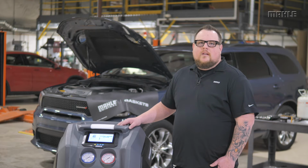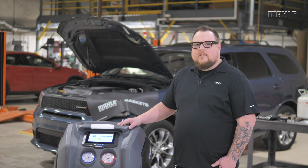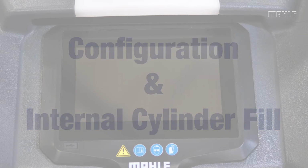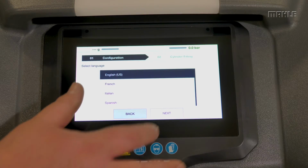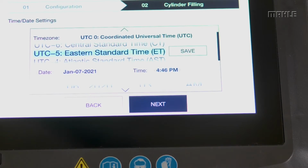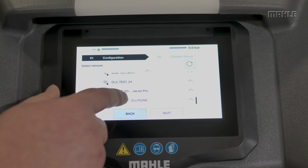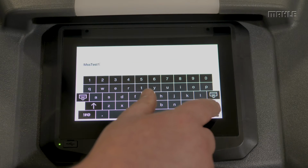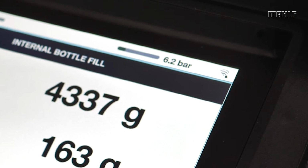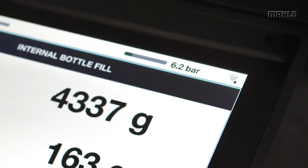The initial setup process is comprised of two main steps: configuration and internal cylinder fill. To start, you will need to select your language and then the time zone. Next, select the Wi-Fi network and enter the password. After you've entered the password, select Connect Now to connect to the Wi-Fi network. The signal strength and the Wi-Fi connection icon will appear in the upper right-hand corner.